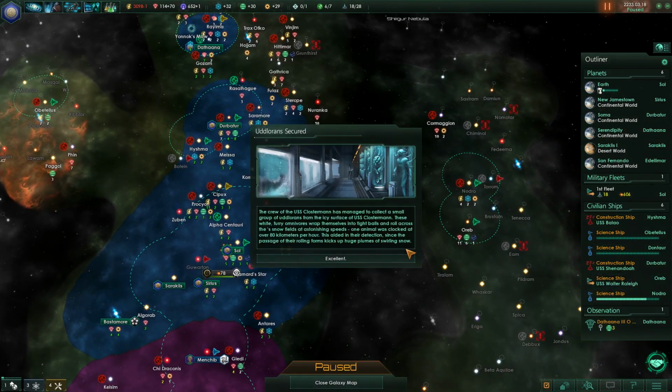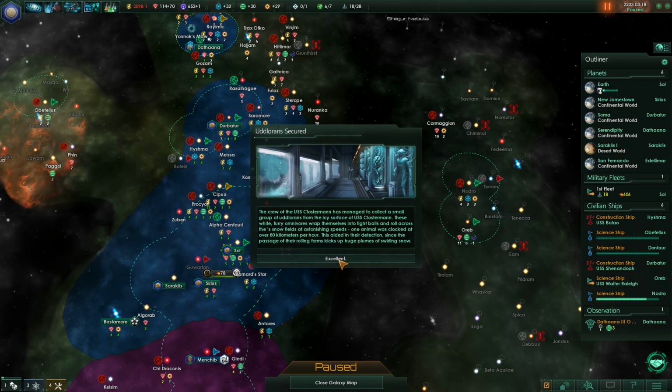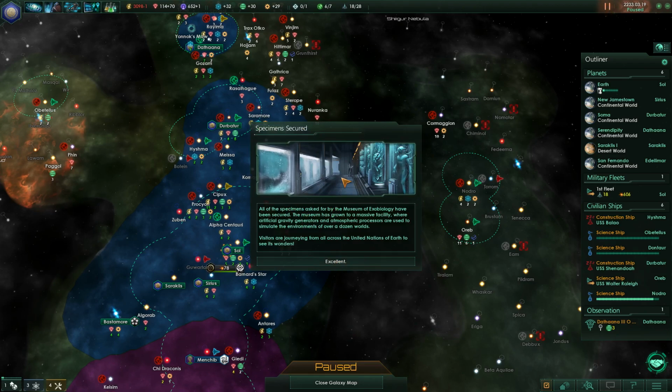Special project complete. The crew of the USS Klosterman has managed to collect a small group of Lorans from the icy surface of these white furry omnivores wrap themselves into tight balls and roll across the snow's field at astonishing speeds. One animal is clocked at over 80 kilometers per hour. This aided in their detection since the passage of the rolling forms kicks up huge plumes of swirling snow.